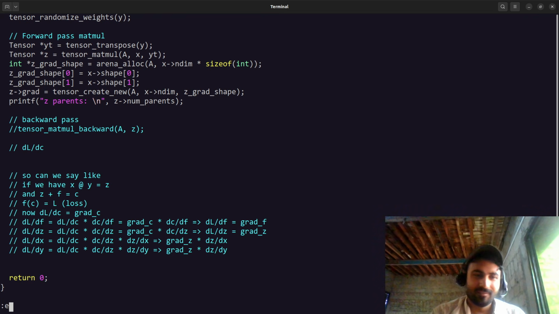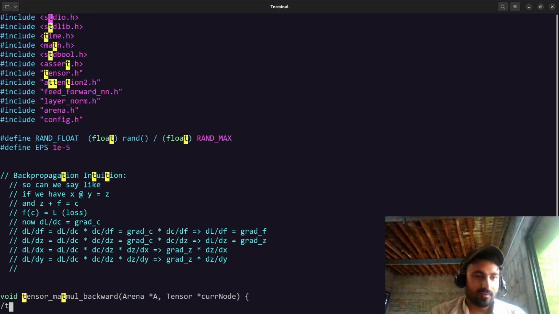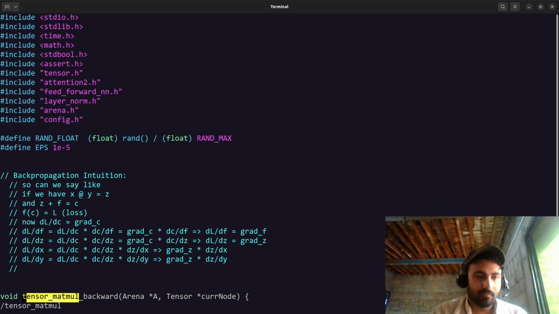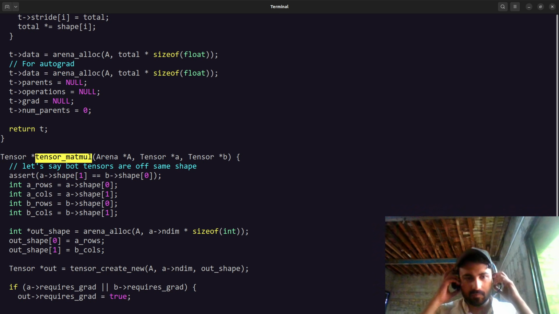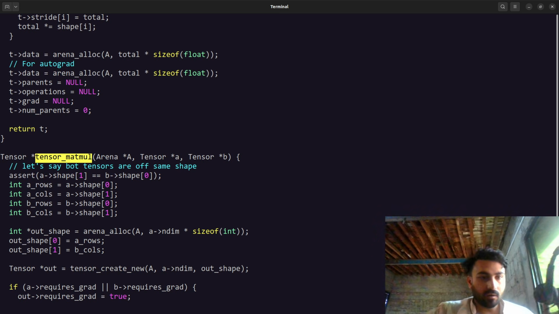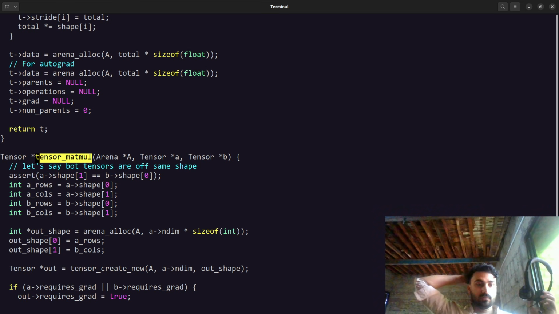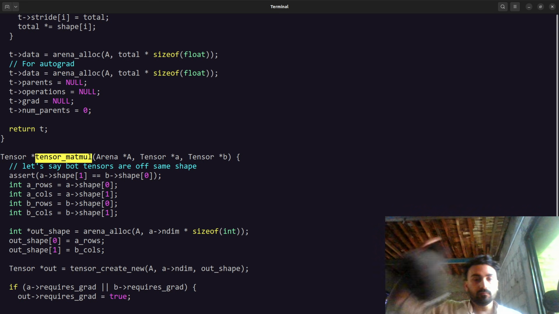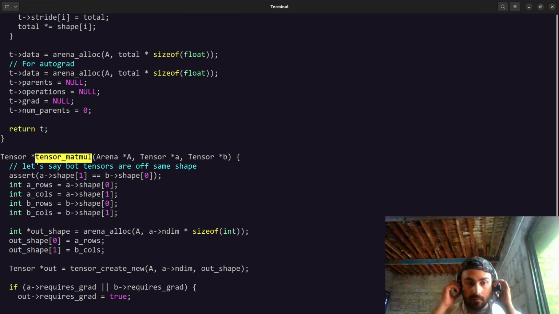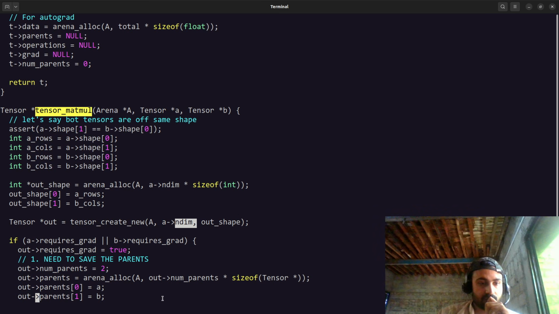I mean, tensor matmul. Yeah. So A and B, and our out is like what? So our out is this, and we need to save parents. Out parents equals out parents.